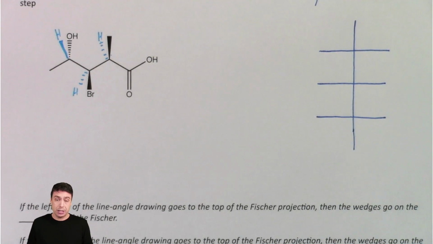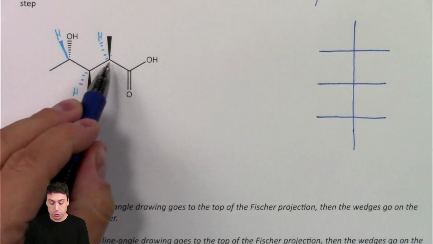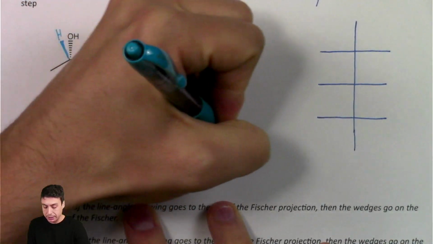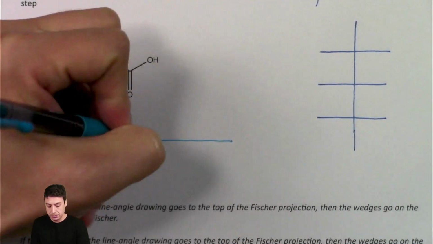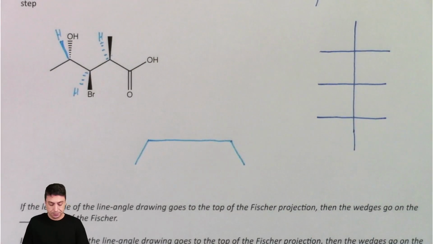There's another method I'll show you at the end, but this is generally best if you have multiple chiral centers, so you're not just guessing and checking, because that could take a lot of time. I've got 1, 2, 3 chiral centers. I'm going to draw a big old picnic table. So here's my picnic table. I've got a little edge of the picnic table here.